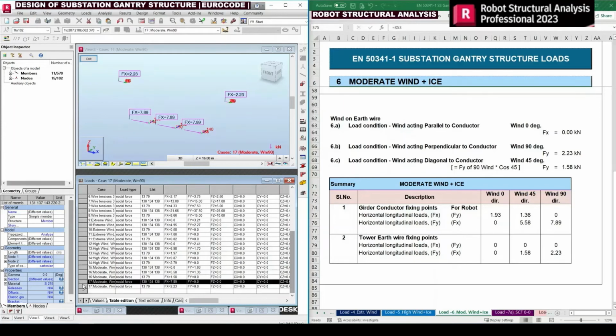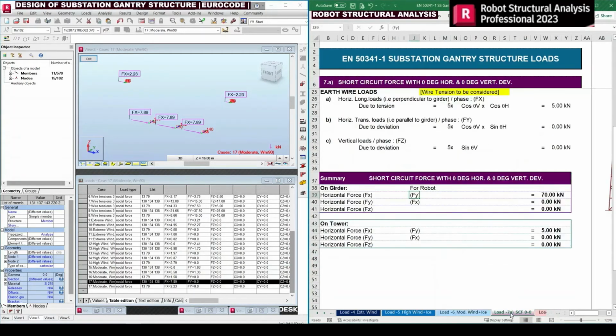Next we are going to apply the accidental load, short circuit forces. In many European nations they don't have these short circuit forces because most of the gantry structures are used as line entry gantries. There won't be any short circuit forces because the transmission line entries have more face-to-face distance, whereas the connection point at substation gantry structures may not have much short circuit forces.